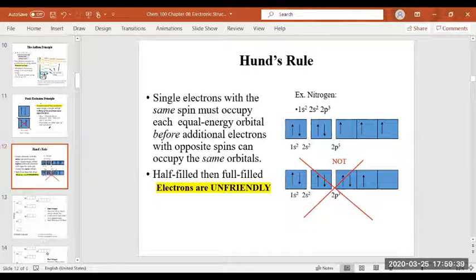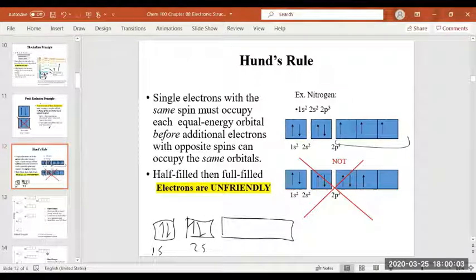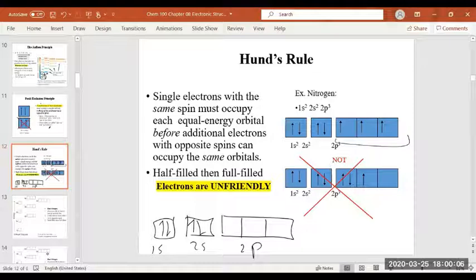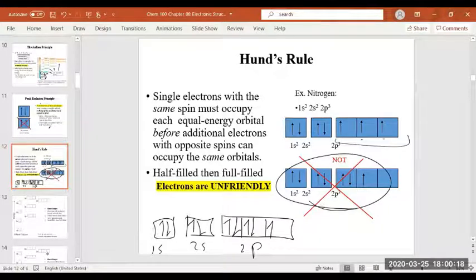What do we have here? Hund's rule. When there is more than one orbital in a subshell, you start to half fill first, then fully fill. Look here: 1s has just one box in that subshell, so fill it. 2s, just fill it, one orbital. But look at 2p, I have 3 orbitals. In this situation I half fill first, then you start to fill. Don't do it this way. It's supposed to be half filled, then fully filled. This is a very important rule.